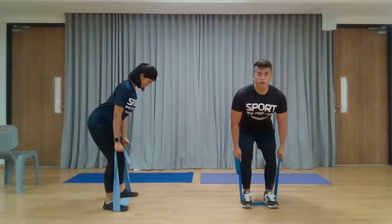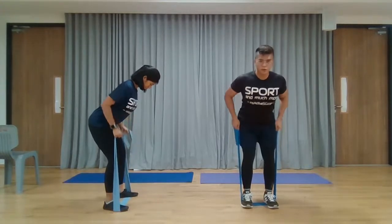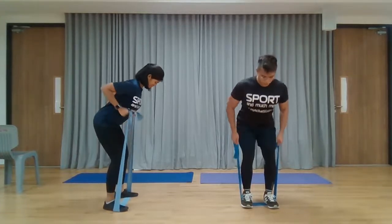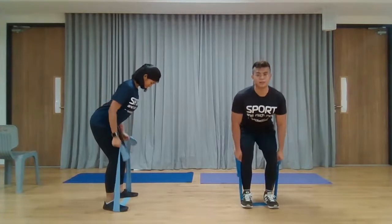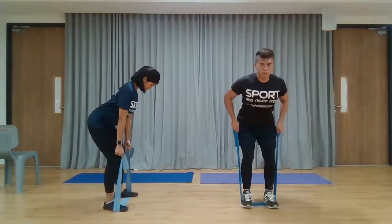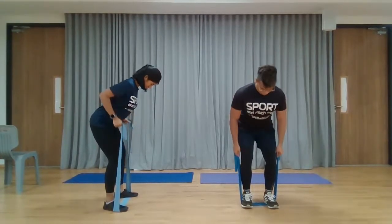This is a good posture to have, not only when you're working out, but doing anything from home chores to when you're picking up something heavy. You should get that good back strength and not injure yourself as often. All right, got 10 seconds left. Just power through.